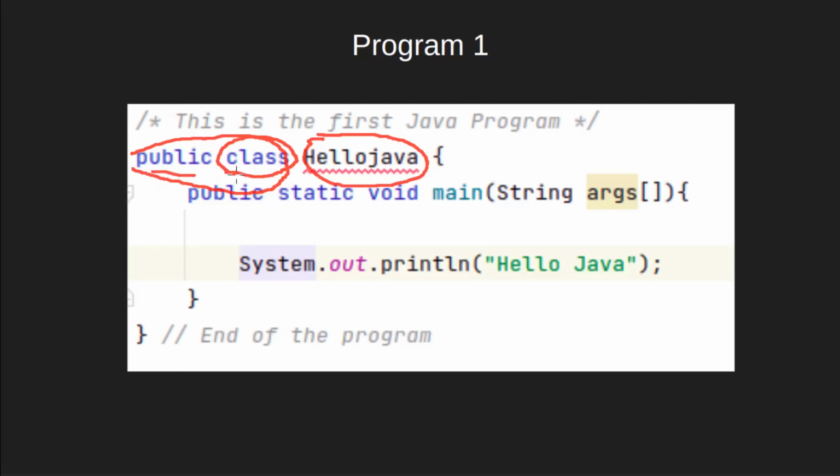But these two words are fixed. Public class is a keyword. So both of them have to be used in this format only. This can be any variable name or any name that you want. And the only restriction is it has to start with an alphabet and can't start with a number. Other than that, you can have any text-based name here, right? And this bracket is the beginning of your class, all right? And wherever this bracket ends, that's the end of your class. So this class starts here and ends here, right?